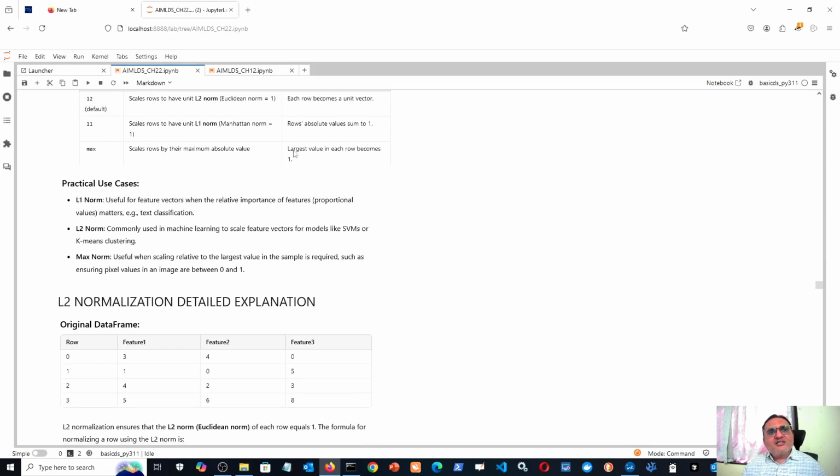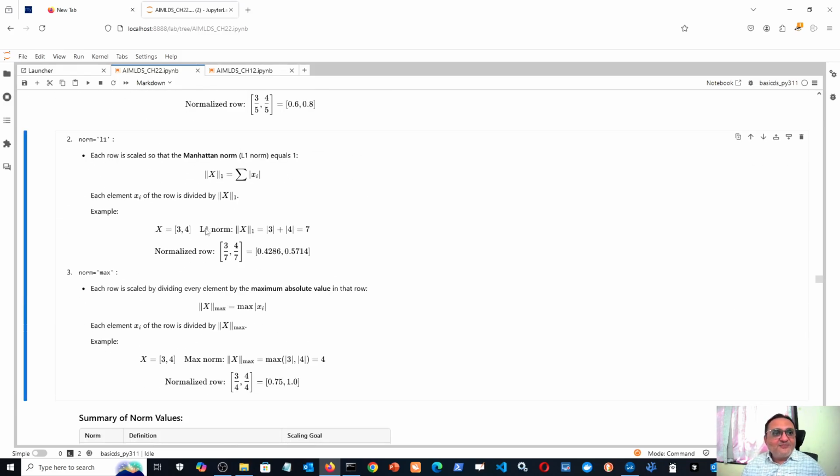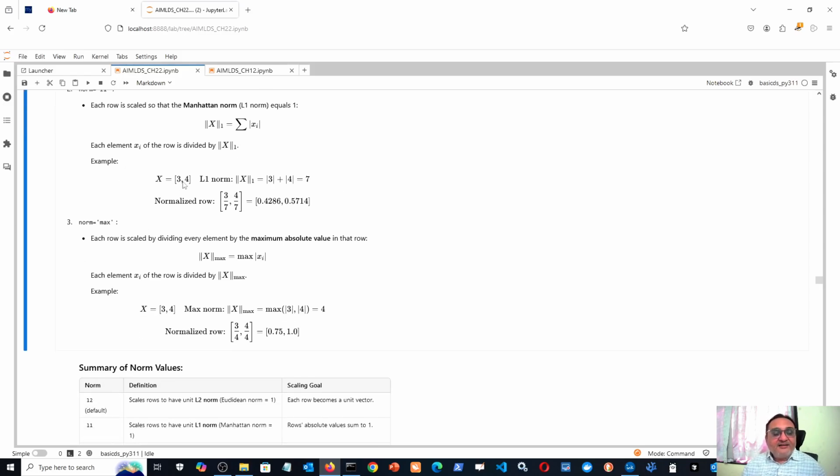And similarly, if you just want to find the max value in each observation, sometimes you need to find that. And remember, these are just 2 observations, but sometimes there are 100 columns. That means this vector would be pretty long. And similarly, there will be thousands or millions of rows. So you have to find the maximum value for each column and each row.